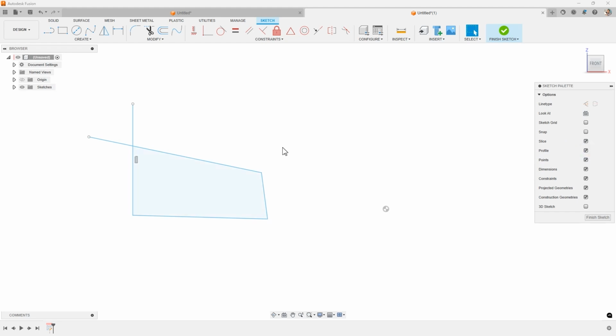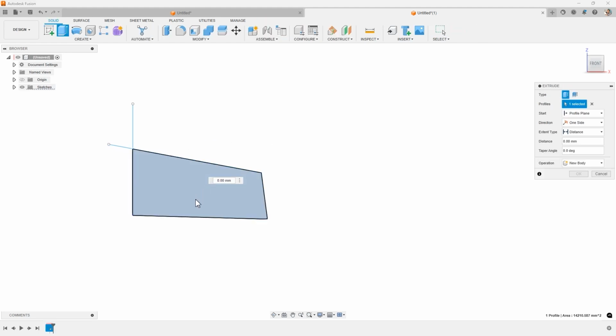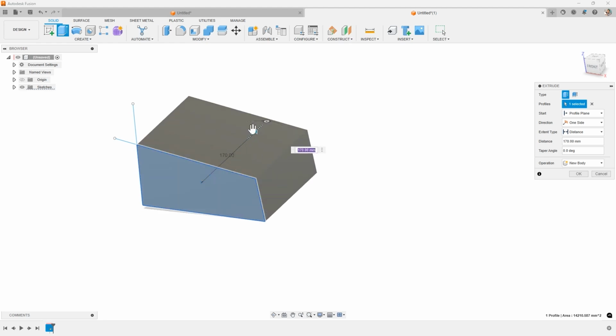If you don't know the difference between open and closed profiles, this might lead you to struggle to understand why your revolves and extrudes aren't solving. Closed profiles like this one are the key for solid features to extrude. Now I can extrude this because it has a closed profile. This will help you save some time with errors.